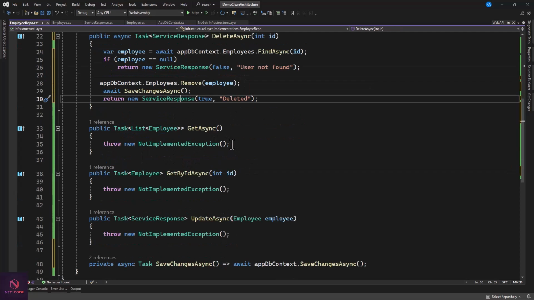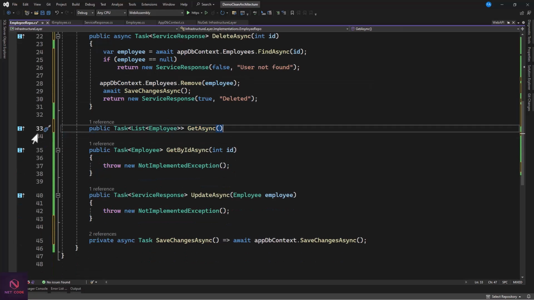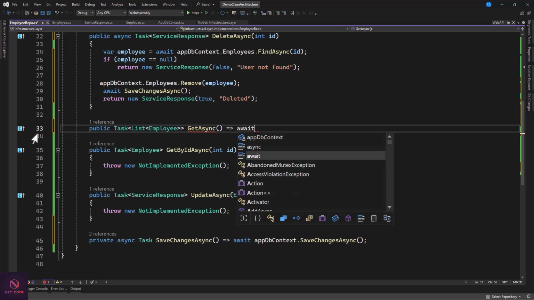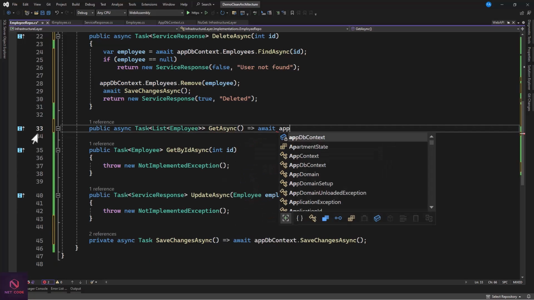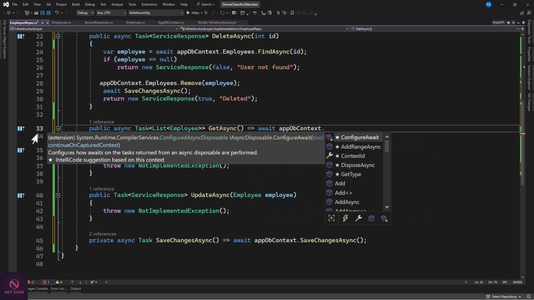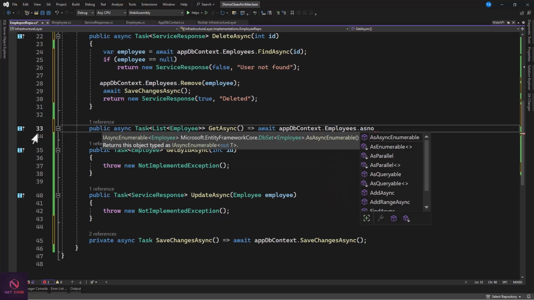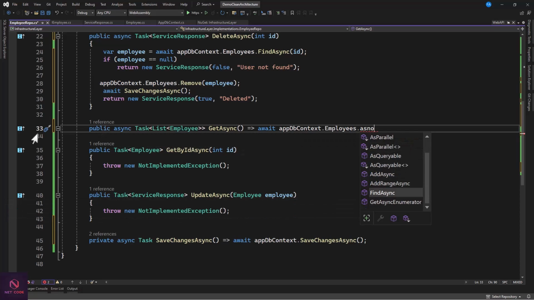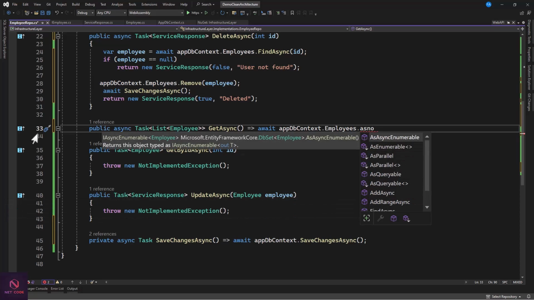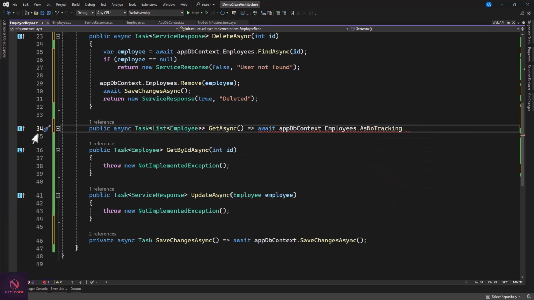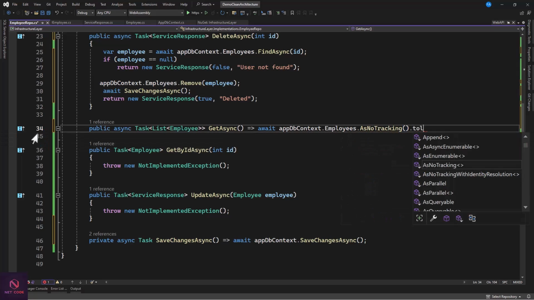Let's go to GetAsync. With this GetAsync, we can just use one line of code to get the list. So await appDbContext.Employees.AsNoTracking().ToListAsync.